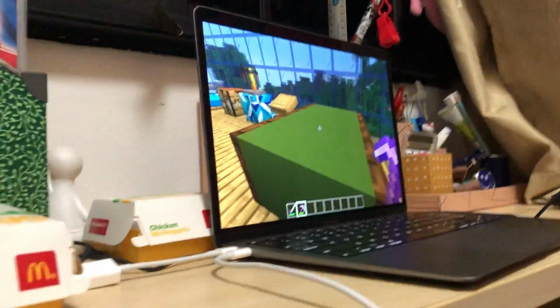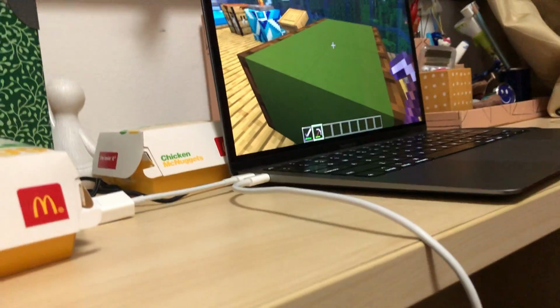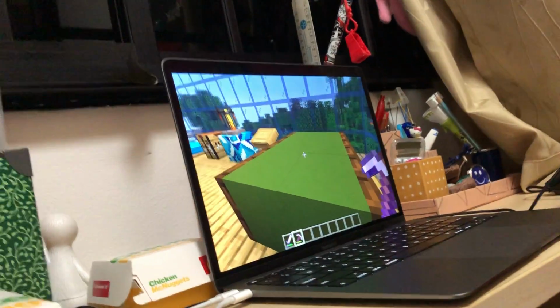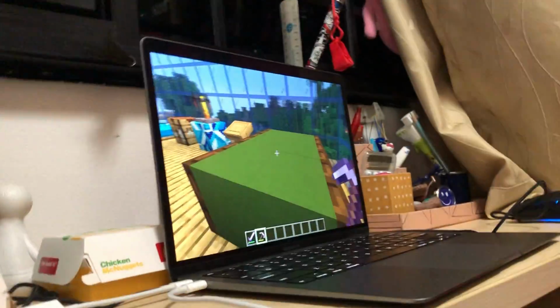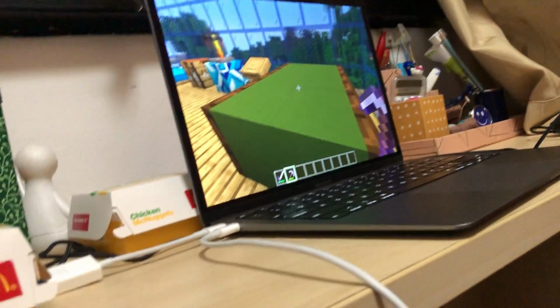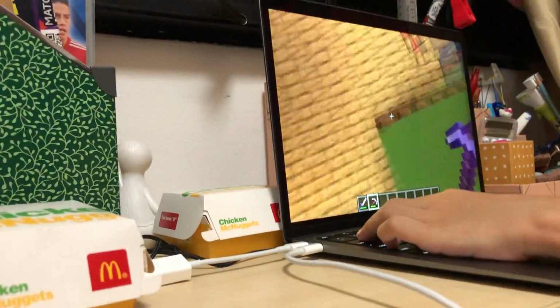We get enchanted golden apples, a splash potion of strength, and then we got netherite armor enchanted. We got an enchanted trident, an infinity bow. Not infinity. It's an enchanted bow. And arrows of harming. I mean, imagine how OP that is.